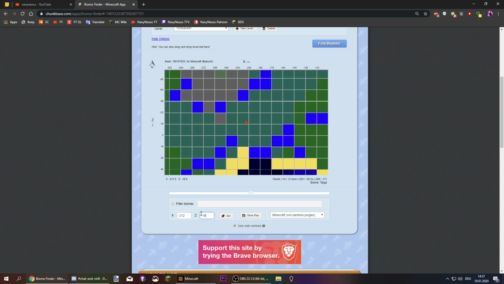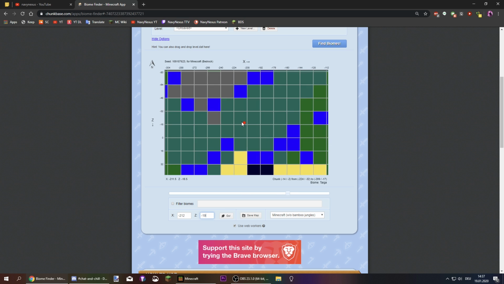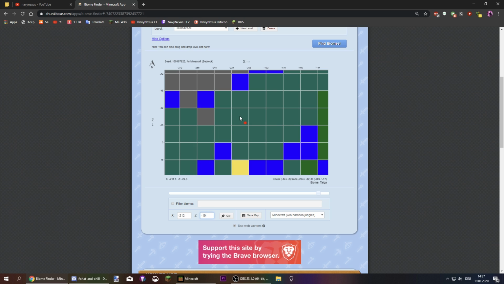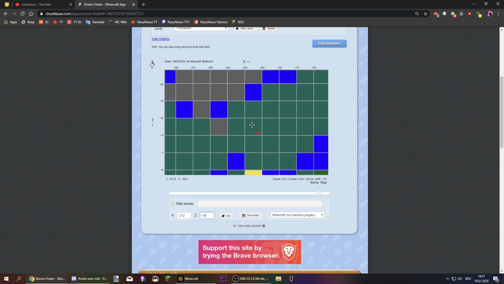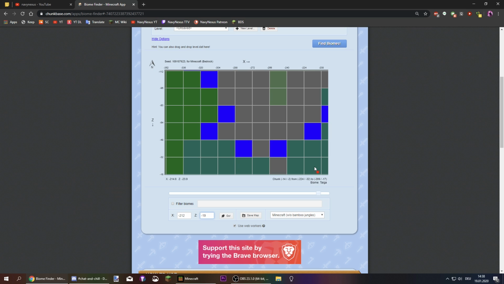Now we're just going to type that in, and as you can see, there's going to be the little red dot right here. Now, once you have that little dot right here, you're going to want to hover with your mouse over the chunk right here. And if you are mobile, I think you'd have to tap on the chunk. And as you can see, there will be little numbers displayed right here. So right under where my mouse is, there's numbers displayed. It says from -224, -32 to -209, -17. Now those are the coordinates of the chunk corner blocks.